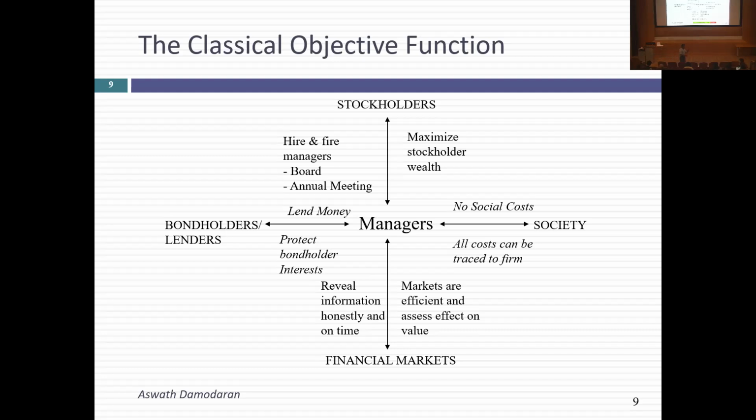And the other mechanism that supposedly gives shareholders the power over managers is the board of directors. Remember, the original objective of having a board of directors was to not provide cover for CEOs, but to actually watch over CEOs to make sure that they put shareholder interests first. And because shareholders have so much power over you, you know what you do as a manager? You put their interests first.